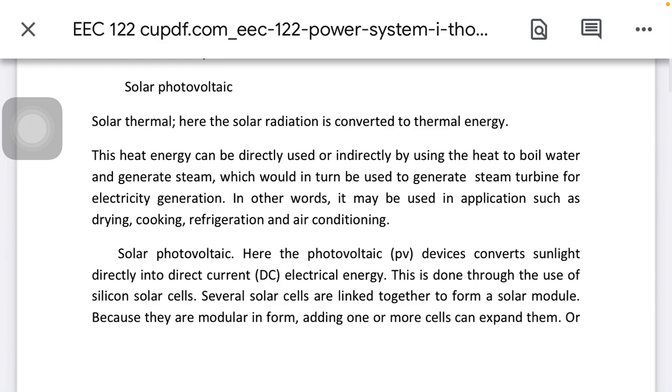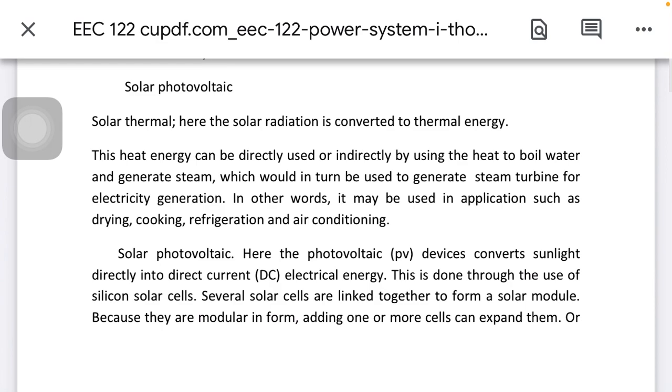The light and heat coming from the sun are combined together to boil water. When this water boils, the steam can be used to drive a steam turbine. So that's the solar thermal.